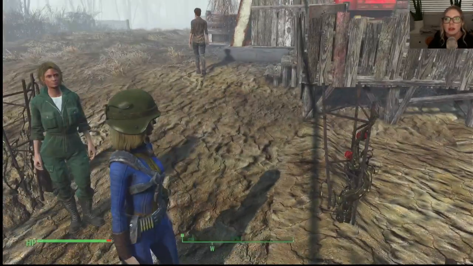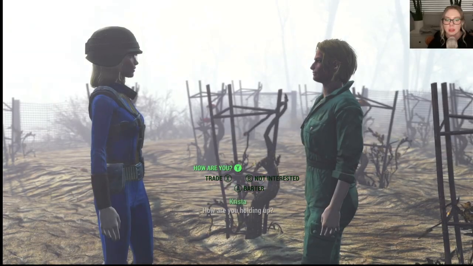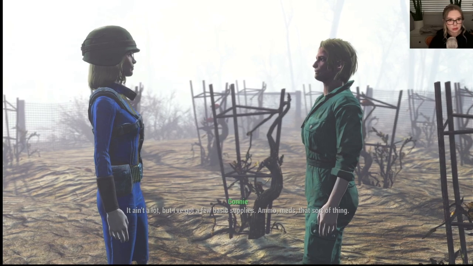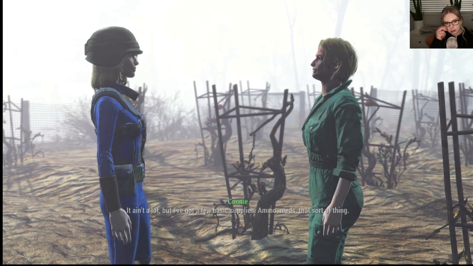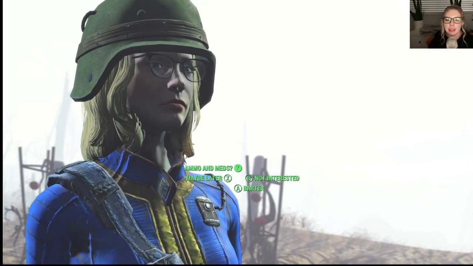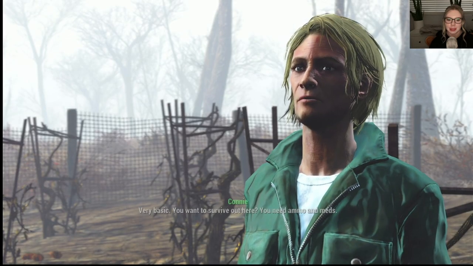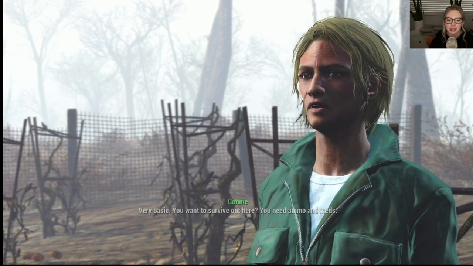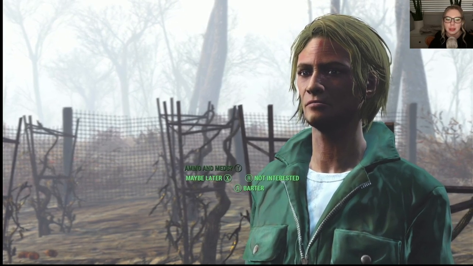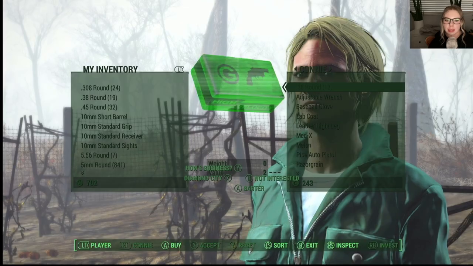And then you. Do you have weapons? How are you holding up? It ain't a lot, but I've got a few basic supplies. Ammo, meds, that sort of thing. Ammo and meds. What kind of basic supplies are those? Very basic. You want to survive out here? You need ammo and meds. So, you up for a trade or not? Hell yes. Sounds good.